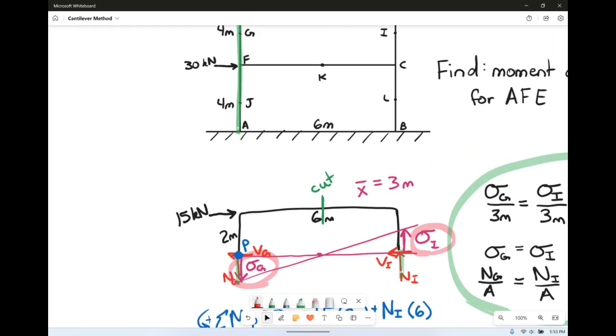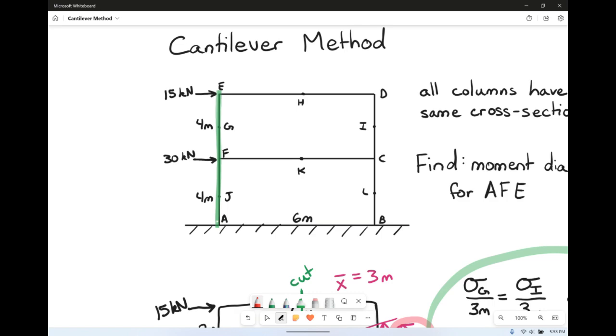So if we come back up to the top, if I want to draw my moment diagram, we found that the moment at E is equal to 15. So how that's going to look, we've got 15 here. Remember, it's going to cross the 0. So this is 15 kilonewton meters, crossing that 0 there, which also means that this is negative 15 kilonewton meters, if this is our positive and negative for our moment diagram here.